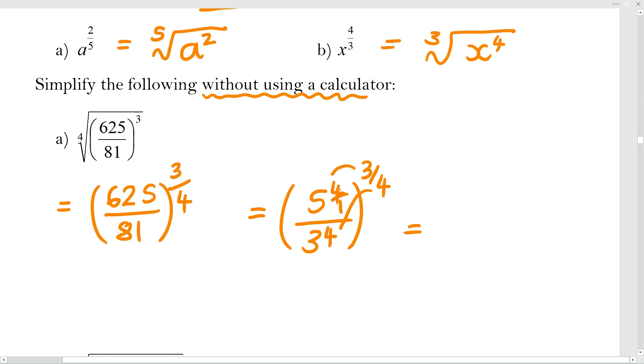What does that give me? Four times three over four - the fours cancel, so that is just 5^3. At the bottom it's going to be 3^3 - four over one times three over four is just three. So I end up with (5/3)^3, but because they're powers of three I need to actually work it out. Again, you can do that on the calculator. All these little steps that we are doing on the calculator is really not the same thing as just typing this answer and getting that one out - that'll give you zero marks.